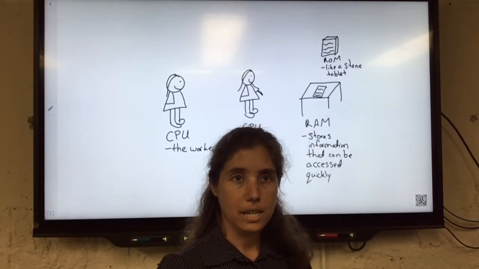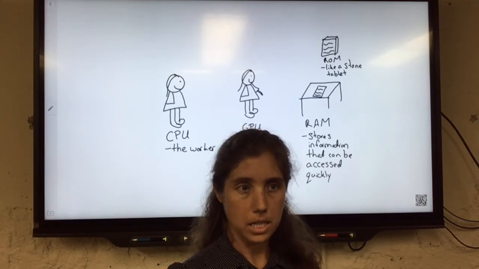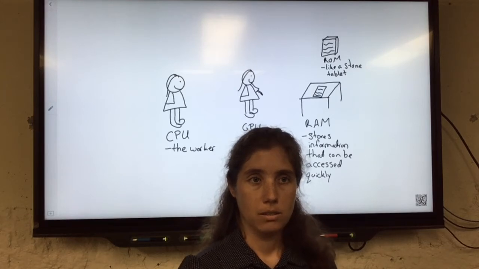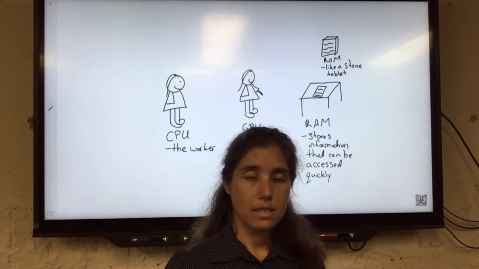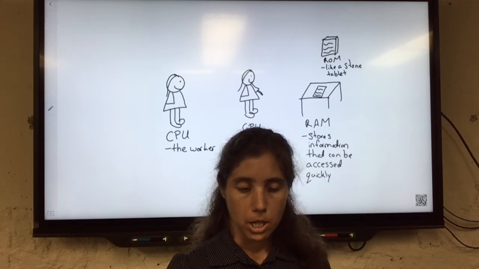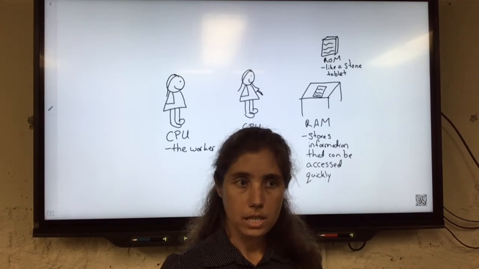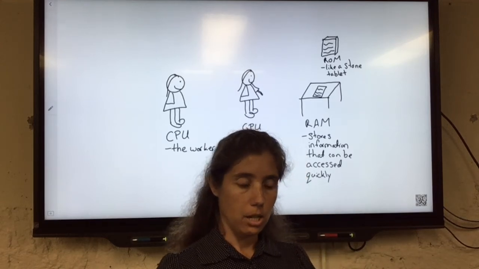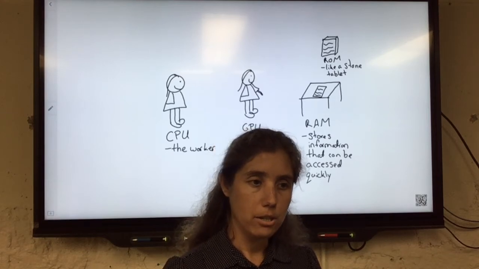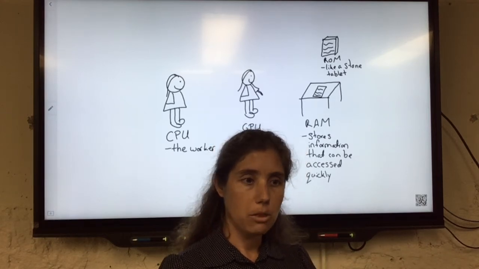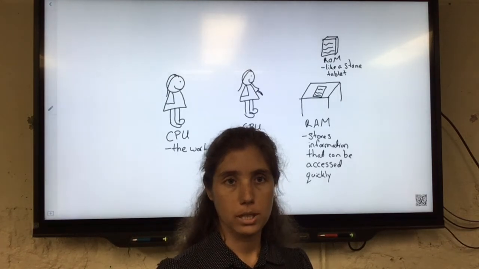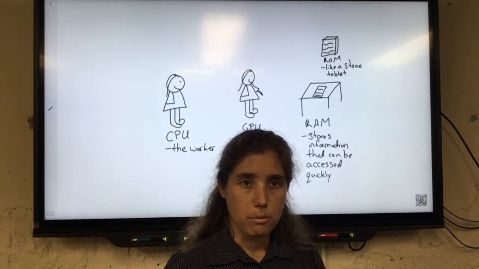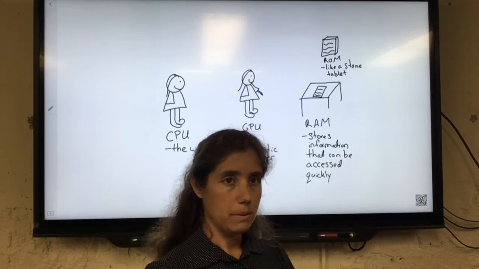All right, next we have our hard drive, or SSD, our mass storage device. And this stores tons of information, but when we want to access it, it's a little slow and tedious. So what that is like in an office is when you have a filing cabinet. A filing cabinet has rows of drawers that can be pulled out, and when you pull out the drawer, then you have to dig through all the files and papers that are stored in that drawer until you find the one that you're looking for. So that's going to be our mass storage device in our office analogy.